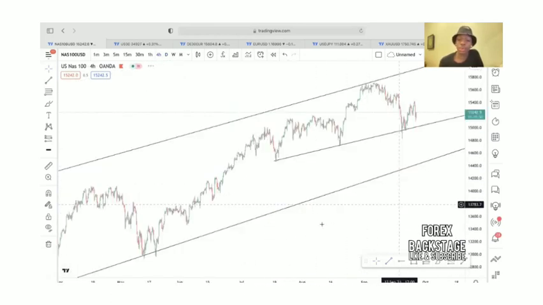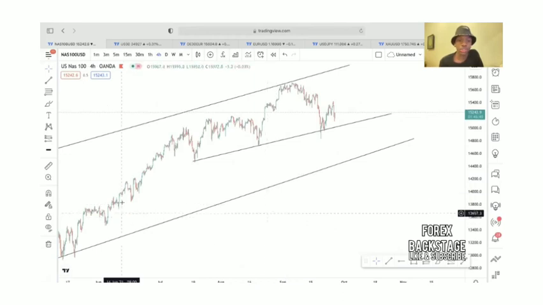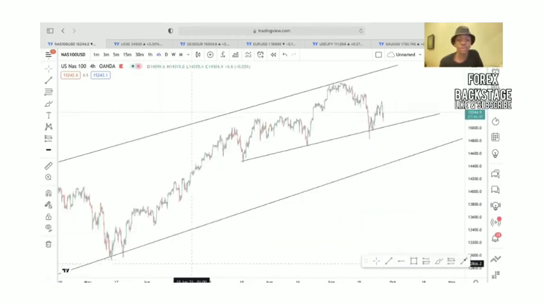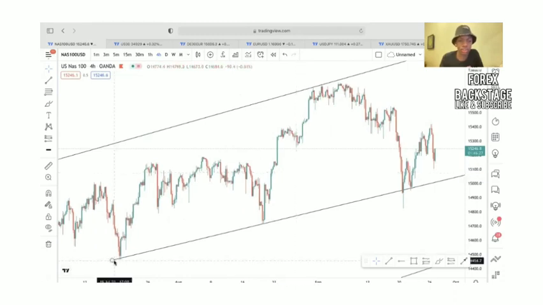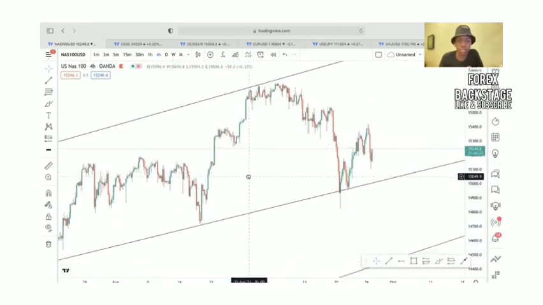Remember, guys, it's important to zoom out. Zooming out helps you avoid being caught on the wrong side of the market. Zooming out helps you see things much clearer. There's nothing wrong with zooming out. As you can see, I'm even zoomed out right now. I'm looking for these significant lows, and actually, they are correct. Well, let me not say they are correct, because there is no right and wrong.